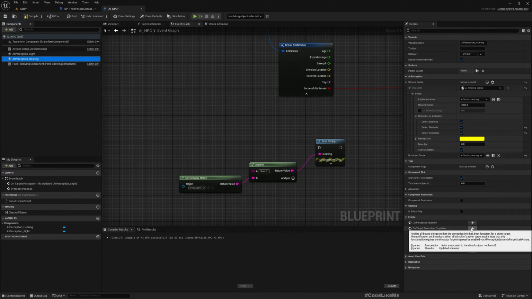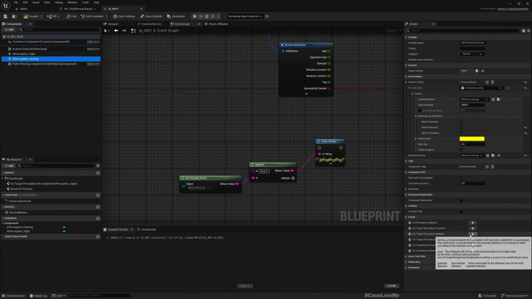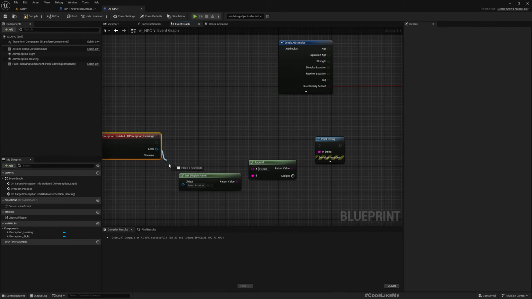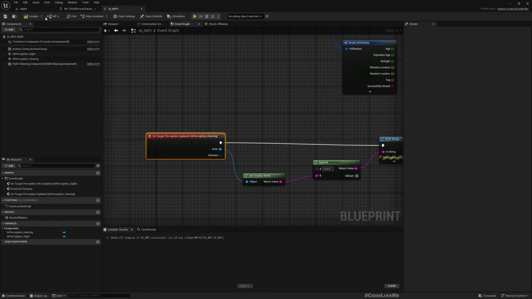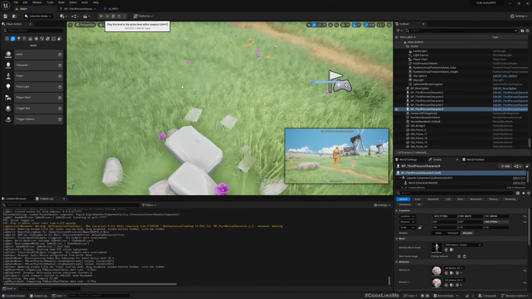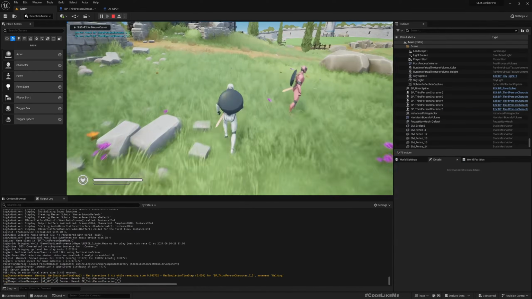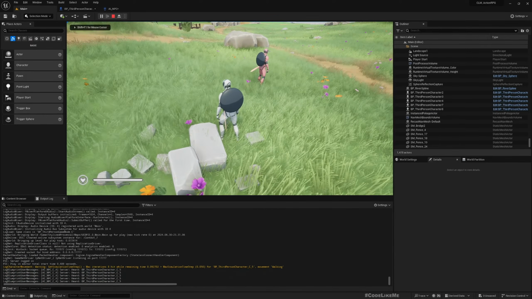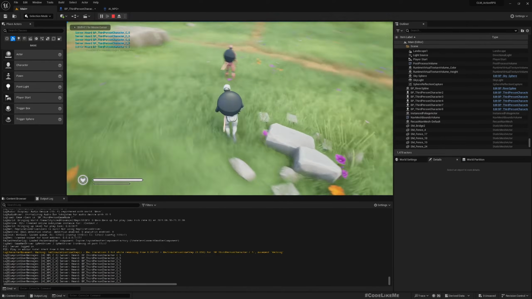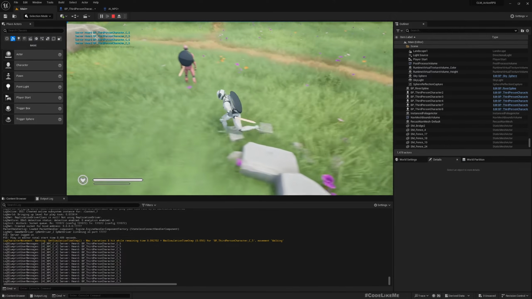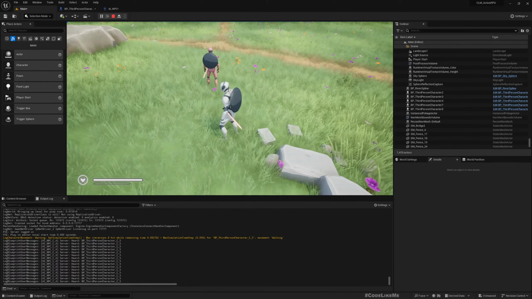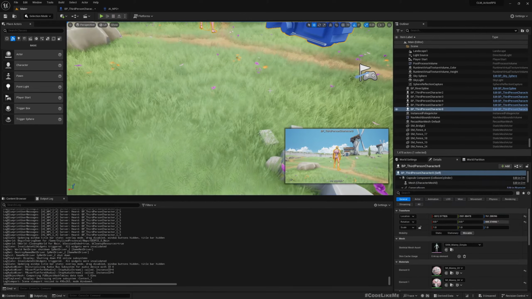I should have used on target perception updated. Right, let's see now. See, now you see this server heard, and we see the character's name, so that means our character is actually hearing the noise.